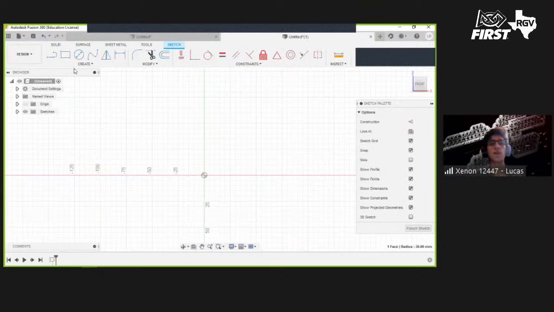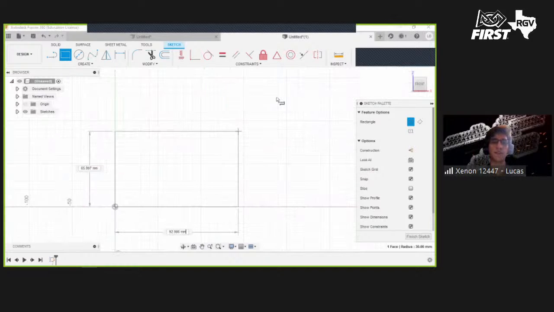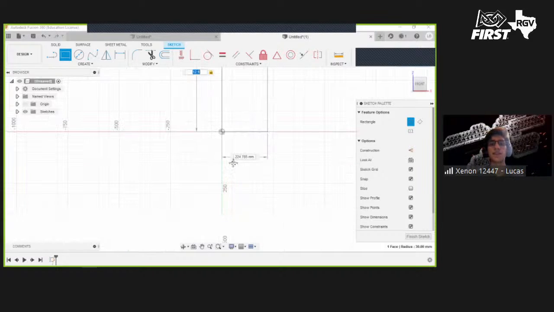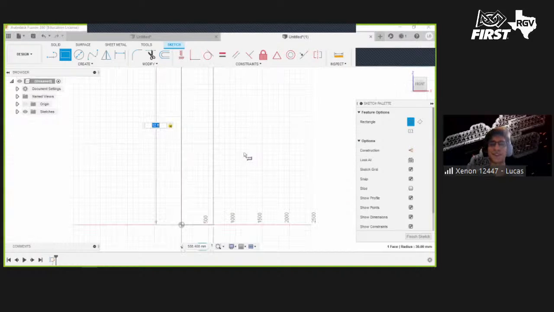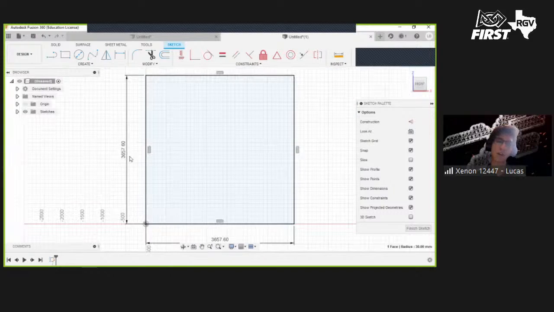Now the bottom we know is a 12 by 12 field. And so I'm going to click this rectangle, and I'm going to maybe click here. And I'm going to actually change it to be specific. Now, notice how it's in millimeters. Fusion is an intelligent software, and I can actually plug in 12 FT, and it knows that I'm dealing with feet. And notice how the length automatically becomes wildly larger. And I can do the same for this side. Click Tab and 12 FT, 12 feet. I click Enter, and there we go. We have a solid square that's 12 feet long, or 3,657 millimeters long.